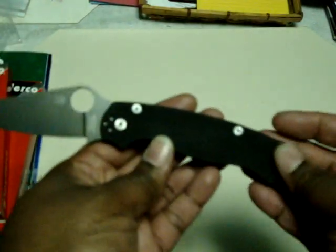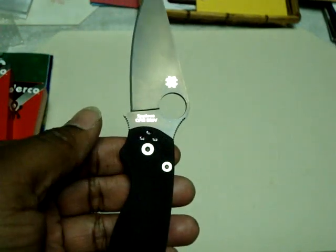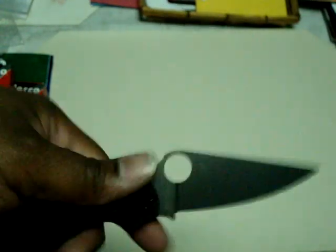Locks back here. Oh, that's nice. Still a little stiff. Ooh, that is... All right, takes a little getting used to, but that is very nice. So there it is, the Paramilitary. I got this, like I said, because I really wanted to try out one of the militaries, or paramilitary. And I went with that. There it is, the Golden Colorado stamp, USA Earth. Spyderco CPM S30V steel. So very nice. Paramilitary 2. All right. Now the next two are, I believe, part of Spyderco's ethnic line.